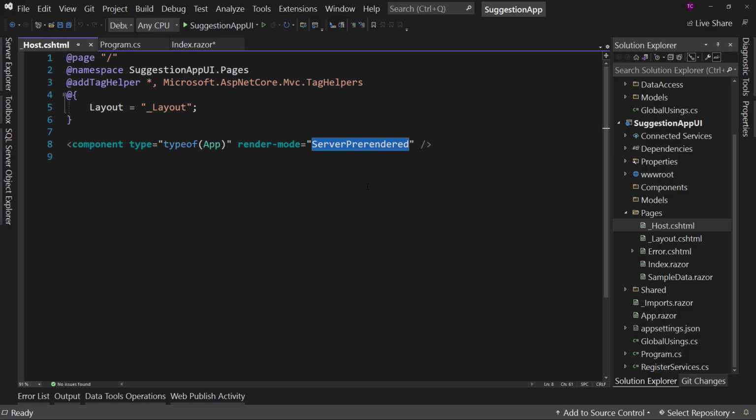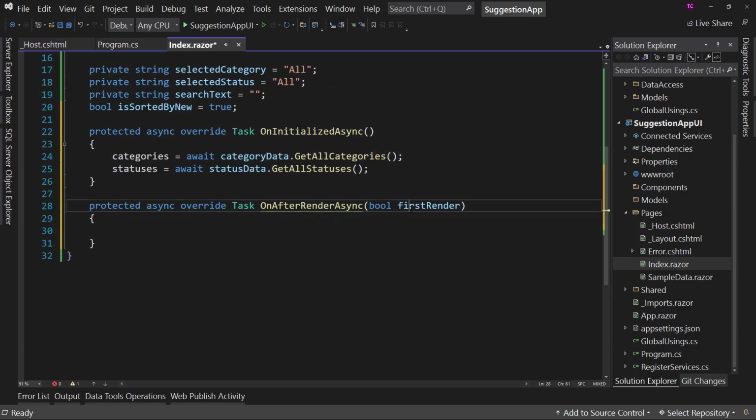Now, some people don't like this because it does do a data call twice if you are loading things in OnInitializedAsync or OnAfterRenderAsync, because those get called twice. But what we're going to do is use this first render boolean to help out with some of that. So if first render, then we're going to do two things.